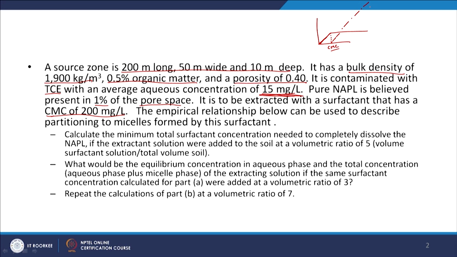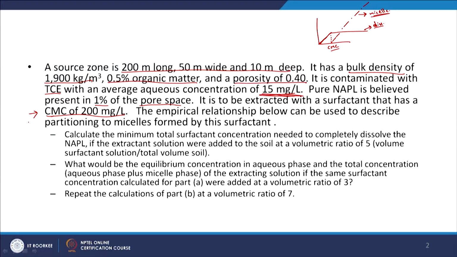This is the micelle. Now here this refers to the dissolved phase, or let us say the relevant surfactant at the interfaces, and this is the micelle phase. Both are more or less dissolved, but there is a different phase here, I guess. So only after you add enough surfactant such that you reach the critical micelle concentration will you start forming the micelle, and that is what you have out here. An empirical relationship for KMW as a function of KOW was available, though I do not have it here. So, we were supposed to calculate the minimum surfactant, or the total surfactant needed to completely dissolve the NAPL.